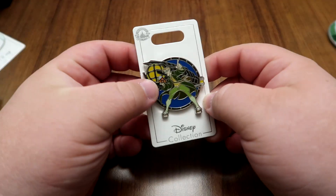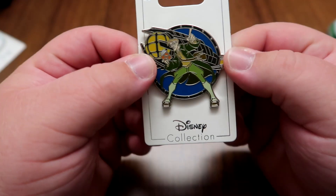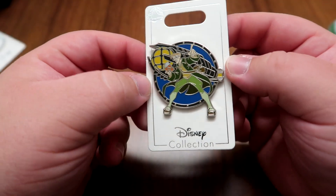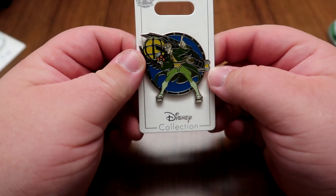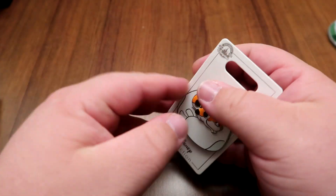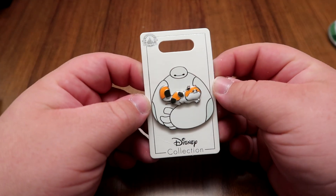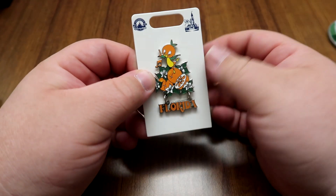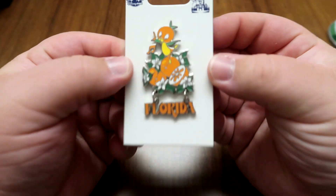Obviously Winnie the Pooh is my favorite. And another yellow one — we have Milo from Atlantis: The Lost Empire, played by Michael J. Fox. He did a fantastic job with it, and that's their ship they use to get down there. Awesome pin. Now that they're starting to come out with stuff for that movie, I want to pounce on it. This one is adorable — it's probably one of my favorite scenes in Big Hero 6. It's around the $11.99 to $12.99 price range. I also just wanted to pick up an Orange Bird Florida pin — I think it's a cool pin at $12.99.